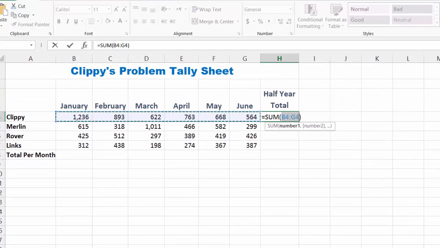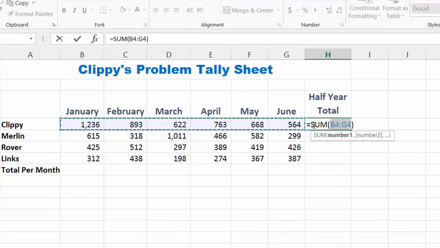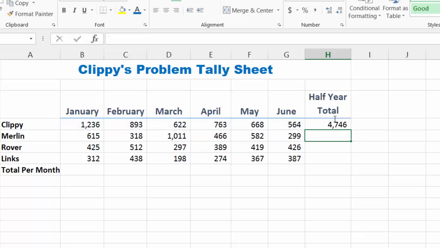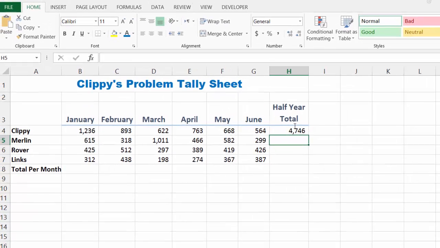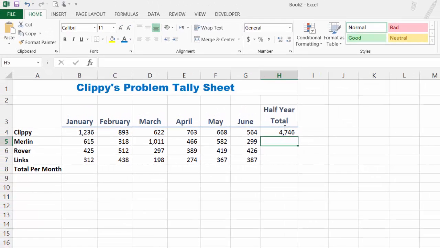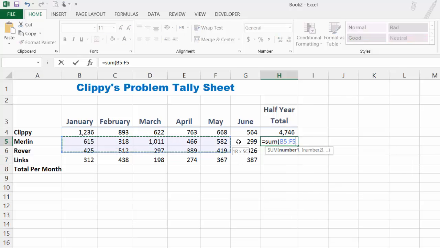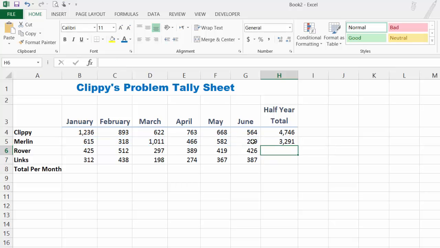Now what it's going to do is put the equal I told you about, and then the keyword, which is sum, left parenthesis. It's going to guess a range. Excel's pretty smart. It guesses what you want to do. Most of the time it's right, but you always want to check. The range is highlighted. I'm looking. Yep, I want to sum January through June. That's correct. I press enter. Now that's one quick, easy way to get the sum function in. There's actually more ways. I could type equal sum, left parenthesis, highlight the range I want to sum, close my parenthesis, and press enter. So that's another way.